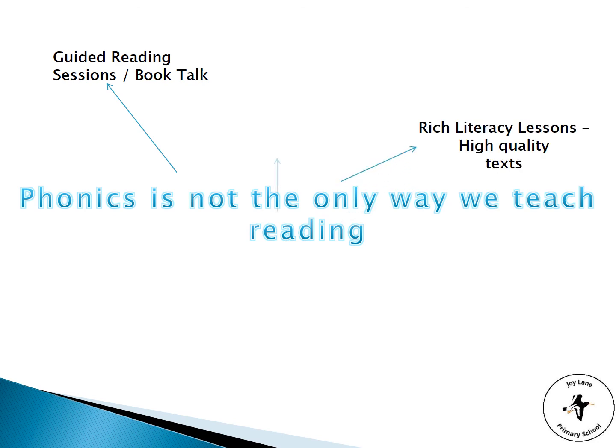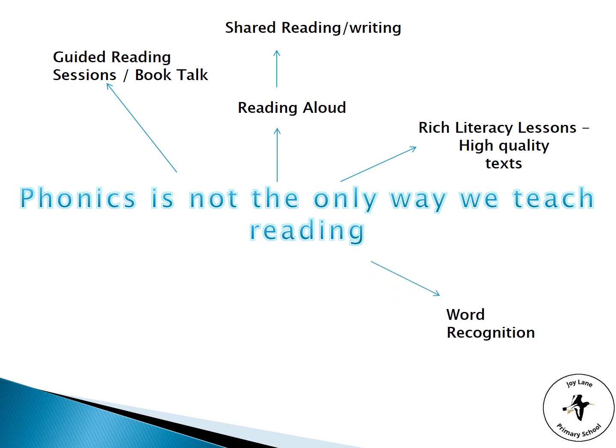Our literacy lessons are quite often focused around books, or quite often a book hook, and we're using really high quality texts to encourage the children. Reading aloud, the children are read to regularly at school to support them with their reading. Listening to stories can really help develop those reading skills. Shared reading and writing opportunities are also delivered in our literacy sessions with the children.